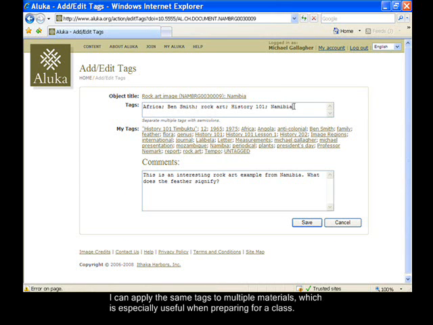I can apply the same tags to multiple materials, which is especially useful when preparing for a class. I can add comments if I want. I click Save when I'm finished.